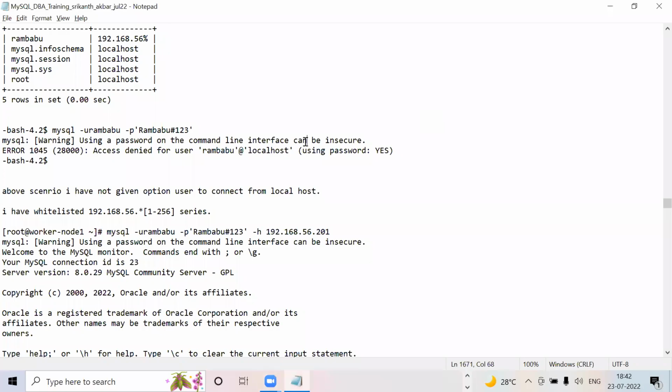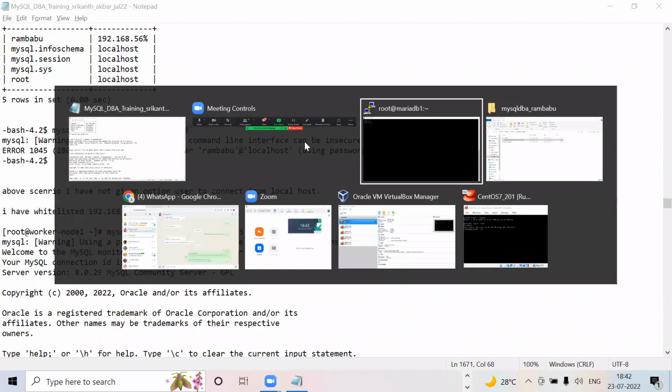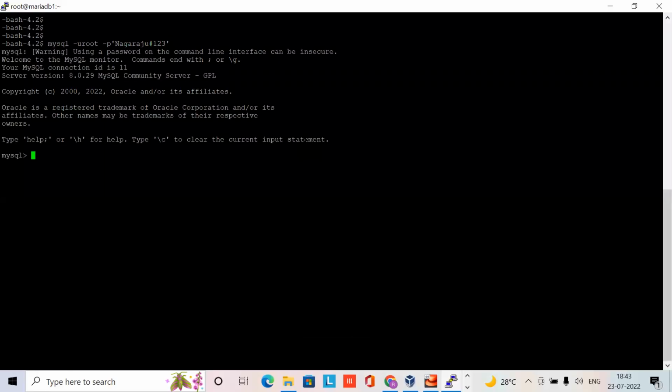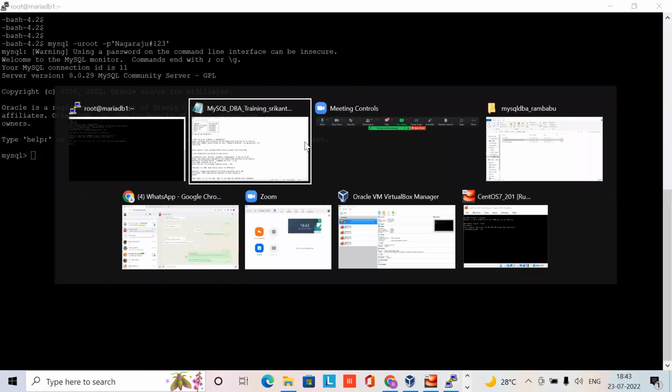So up to yesterday, we have seen only how to log into the server, right? I can do it like this: mysql -uroot -p. My password I directly enter every time. So I'm entering it like this, straightforward. Once logged in, you can reset the password for the root user.